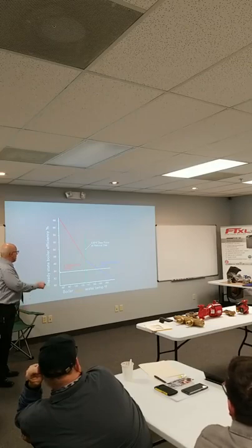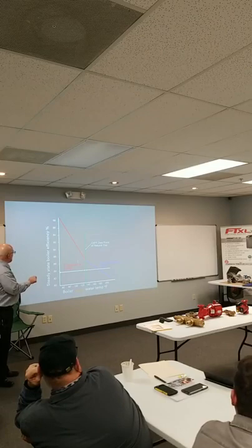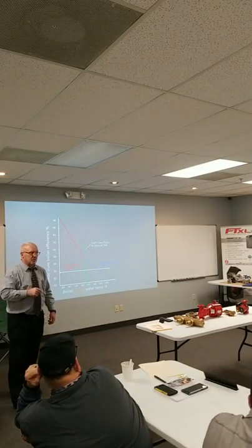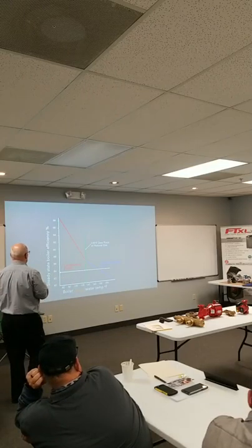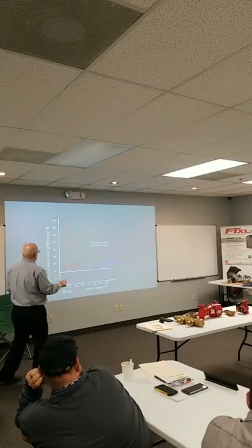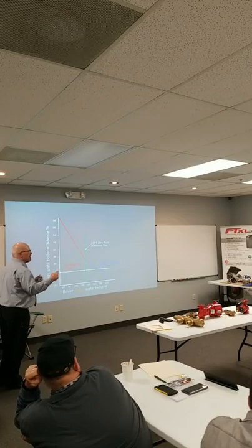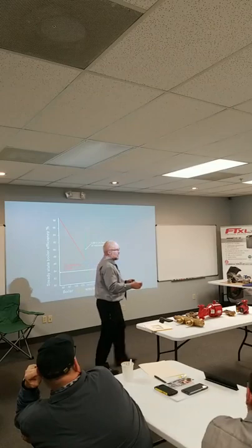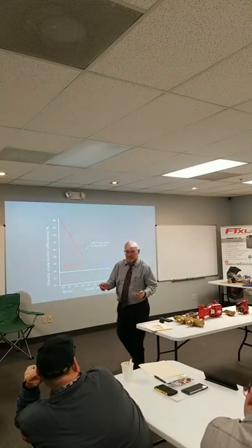Yeah. So as you see here, as we lower water temperature, look how our efficiency goes up. It's huge. The lower the water temperature, the more efficient the AFUE of that boiler is, steady state. So our cast iron boilers live in this area, okay? We can't bring it lower than, I use 140. Because if I say 135, you're going to say 130, okay? But if I say 140 and you get 135, okay, we'll be okay.